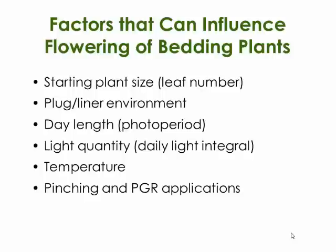Looking at all the factors to regulate flowering and scheduling, temperature is number one—that's our accelerator. The cooler the temperature, the slower plants develop, and vice versa with warm temperatures. PGRs, if applied late or as corrective applications—when things are already getting too big—can start delaying flowering, which is sometimes desirable but other times not. We'll spend more time on light and temperature, because those are our two biggest factors.